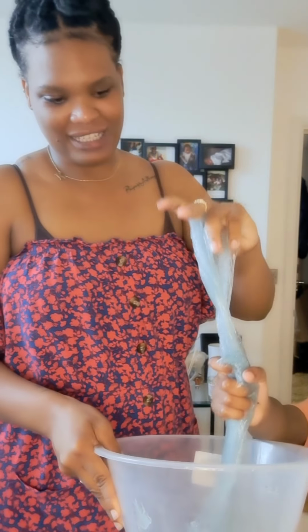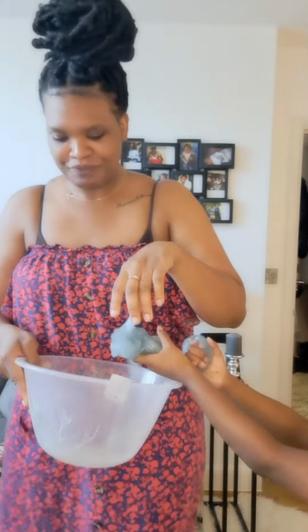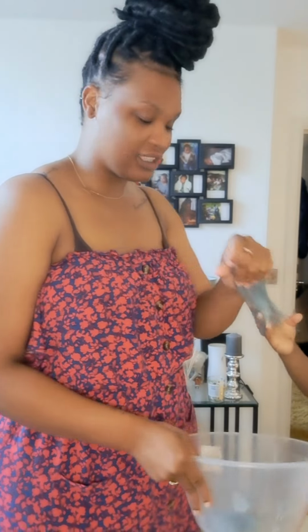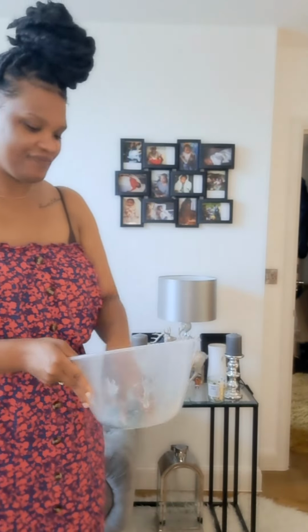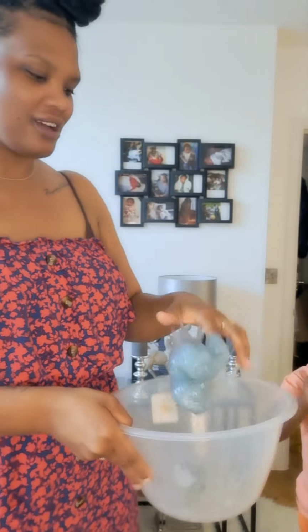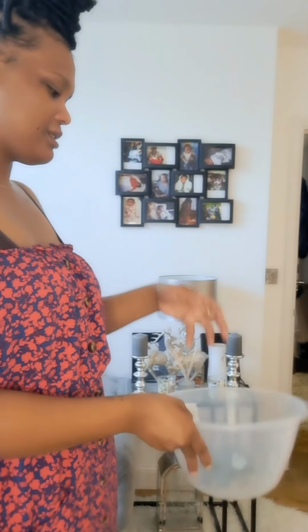Okay guys, so we finished making our slime and now Paige is just going to be playing with it, but I think I'm going to be playing with it also because it's actually quite fun. But promise not to get it everywhere in the house, right? We're not going to get it on the sofa, on the rug or in the beds. Okay guys, so this is the finish, this light blue. And I think I should give it to Paige now and stop playing with it myself. Right, here you go, baby.